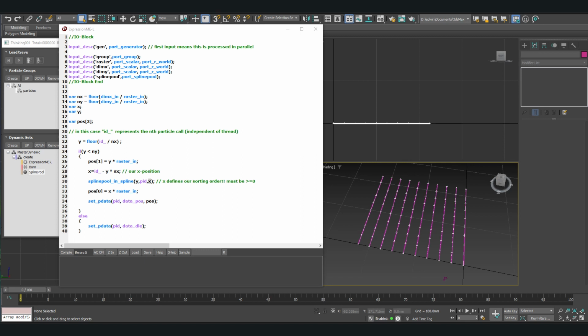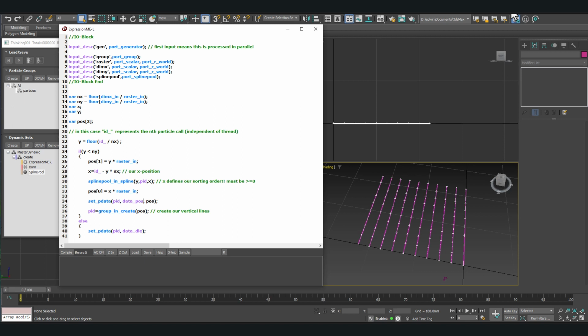So let's create some new spline knots. Just after we created our knots, we are creating a new bunch of splines here. So let me create at the same position.